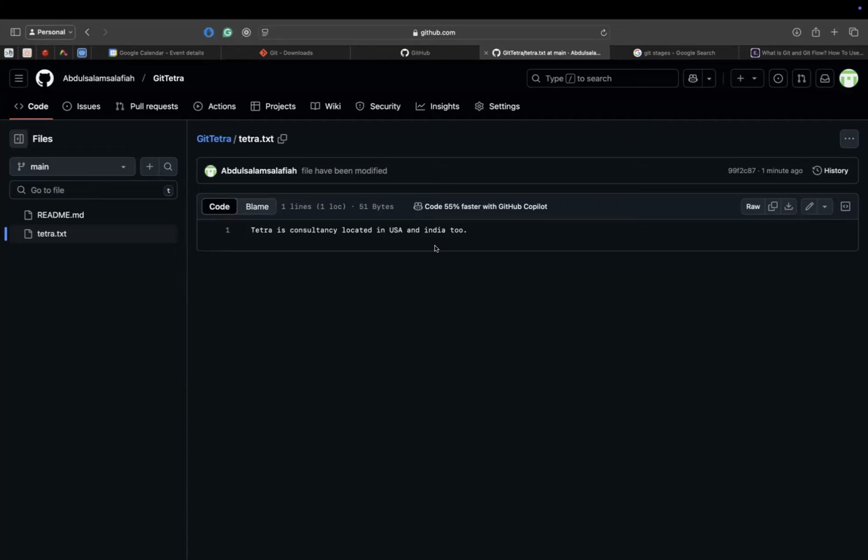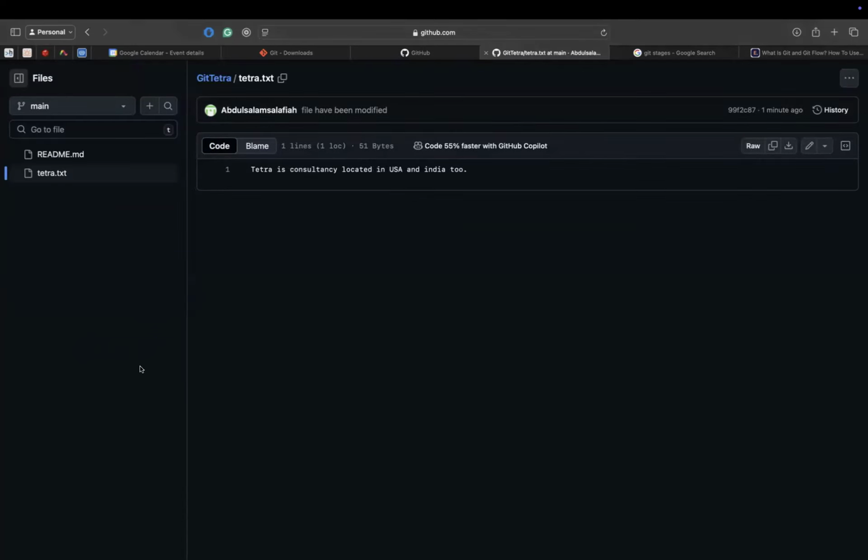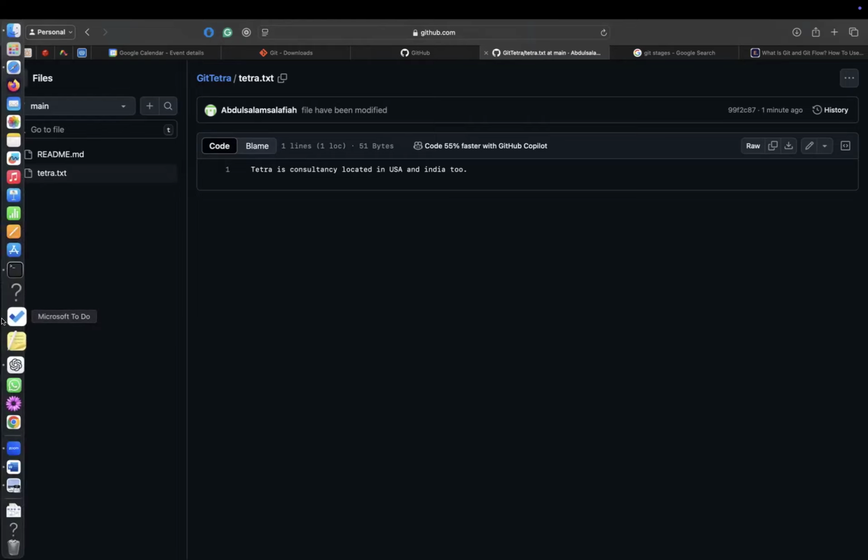I'm again saying, I'm just trying to show you an example with the main branch. In the coming, I mean the next session, I'll try to create a new branch and I'll do my modifications and add them to my own personal branch. Only when that is good will it move to the main branch. That I'm going to show you in the next session because I don't want to confuse you guys in the first session itself, for beginners. Okay.